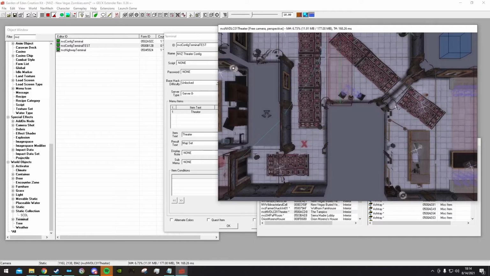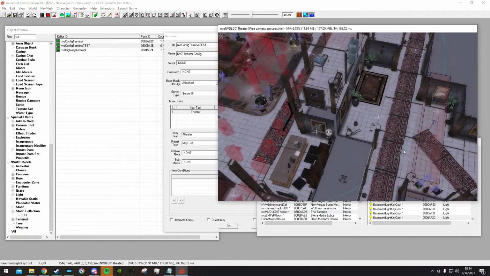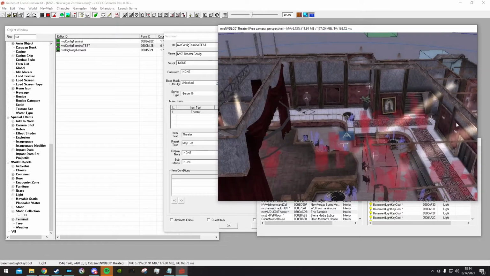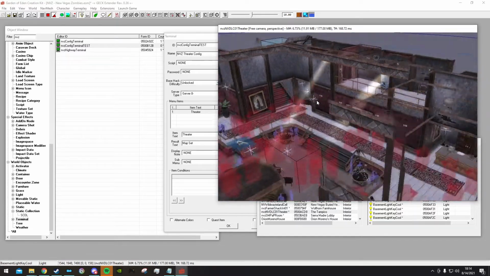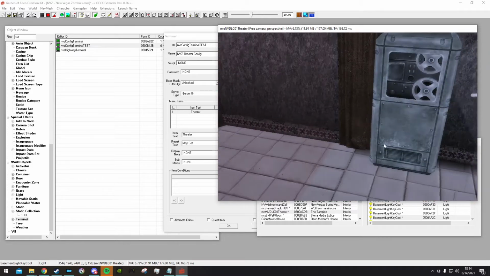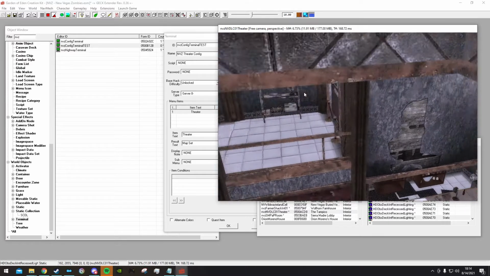And then put down your box location. So I'm thinking first box location will probably be up here. This seems like a pretty cool spot for the box.